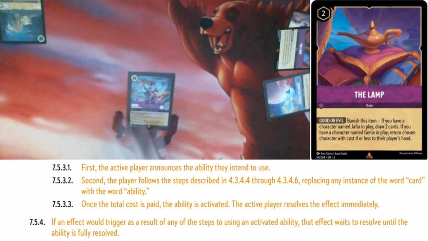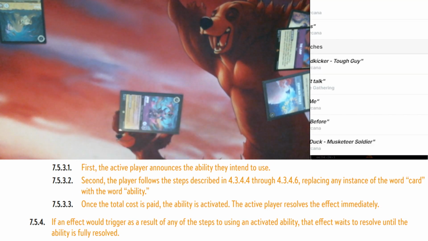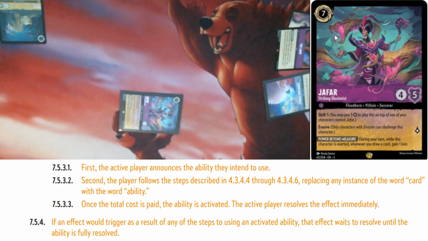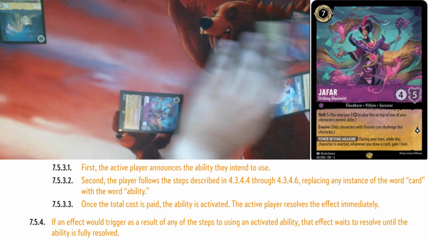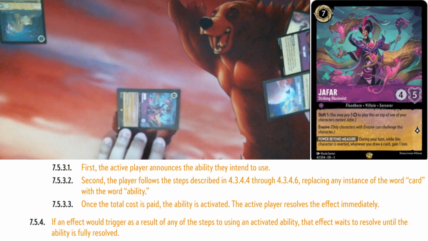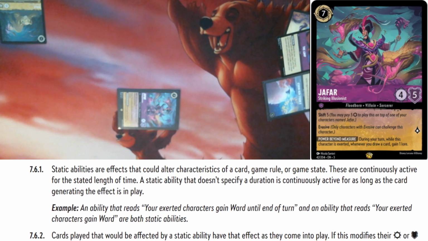So let's say with the Lamp, we had Jafar exerted. For those that don't remember, Jafar's effect, when he is exerted, is that when I draw a card during my turn, I gain 2 lore. So let's say I'm going to use Lamp. I'll banish it, and I will draw 2 cards. I don't gain the lore then. I wait until the Lamp is fully resolved. Once the Lamp is fully resolved, then Jafar's 2 effects that have entered the bag will resolve, and I will gain 2 lore. Let's go down to static abilities.